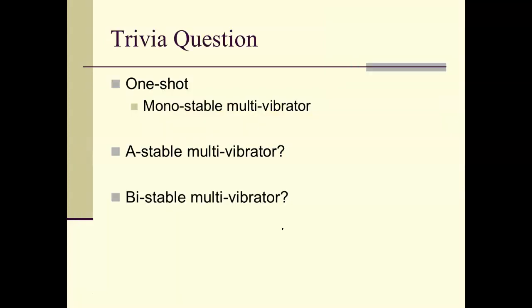And the fun slide here is a one-shot is also known as a monostable multivibrator, because monostable, here's your one-shot, it has one stable state, which is the off state. It's only in this state temporarily after it gets a rising edge or something like that. So trivia question, an astable multivibrator looks like this, which you know is an oscillator, which is a clock signal. And a bistable multivibrator has two stable states, which you should know as a flip-flop. Okay, you'll probably never hear those terms again, but just in case you do.